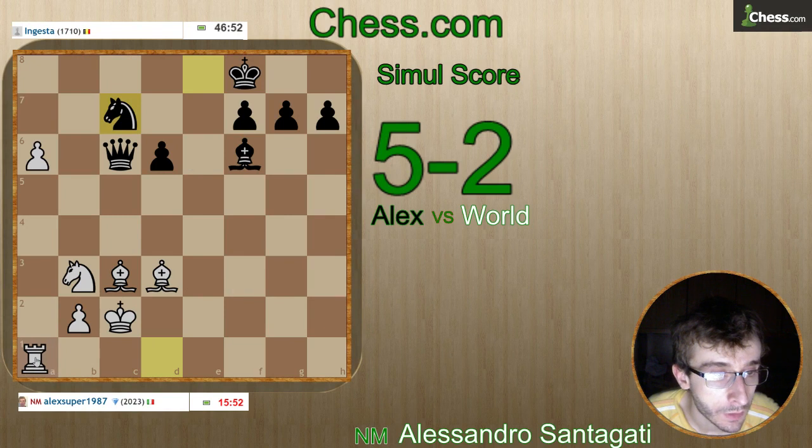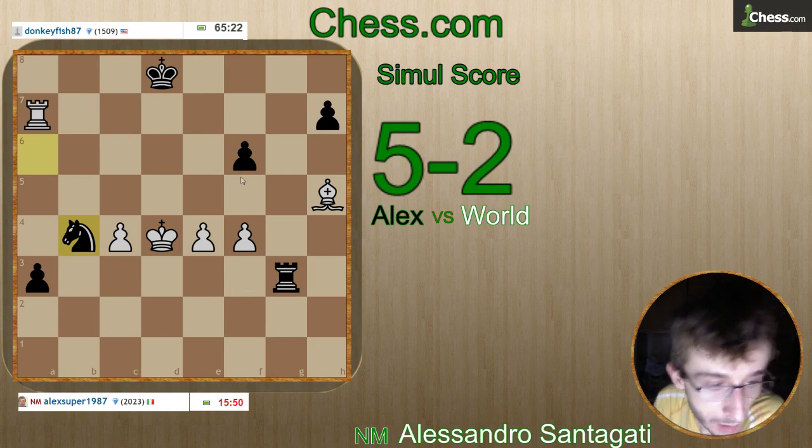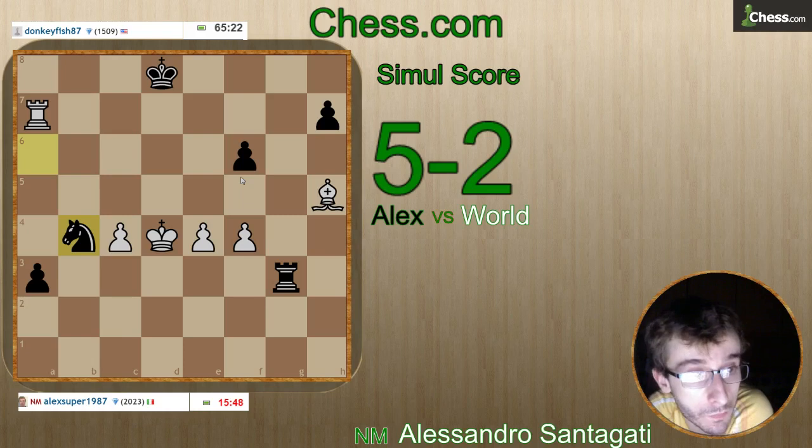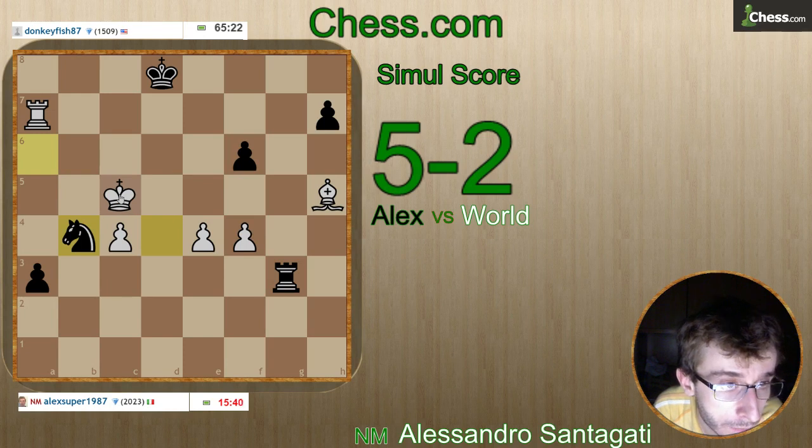Rook a1 to defend the pawn. And now the game becomes hard. The pawn before was important. I play king c5. Try to take time.